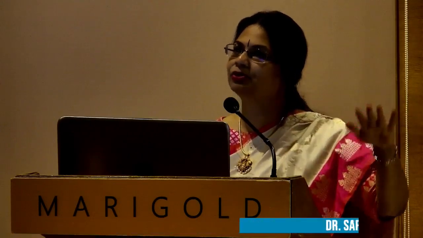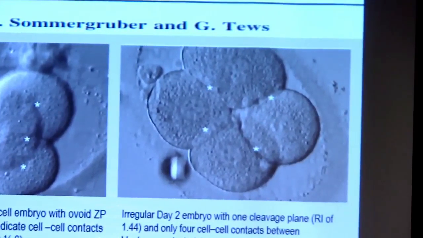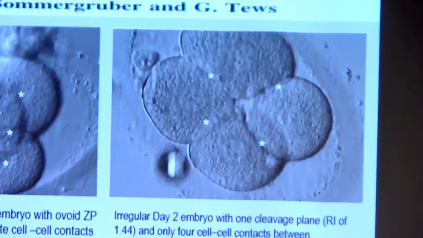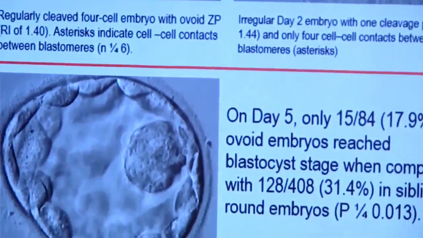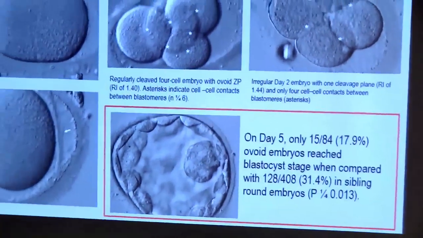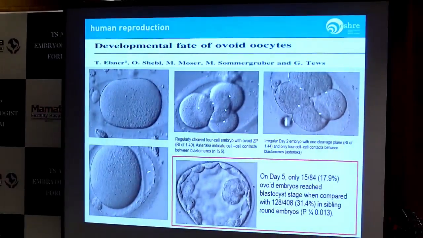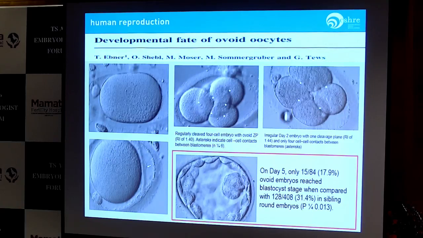Those are the cell-to-cell contact points. So the number of cell-to-cell contact points starts going down as cleavage increases. And as this happens, there is delay in compaction, because compaction is E-cadherin. It's communication. It's cell-to-cell contact. So what will happen is you'll have less compaction, delayed blastulation. So when you see abnormal shapes, think of, let's see, sometimes you see oocytes with no zona. The zona actually protects these blastomeres as the embryo keeps moving.